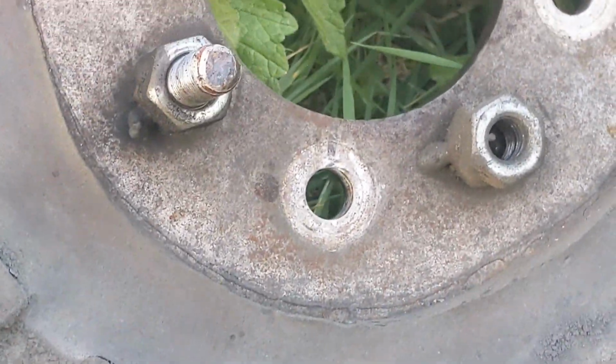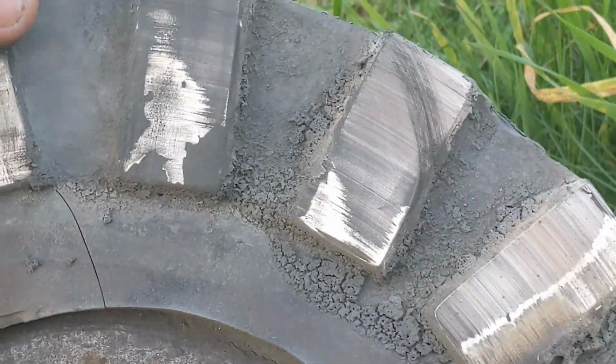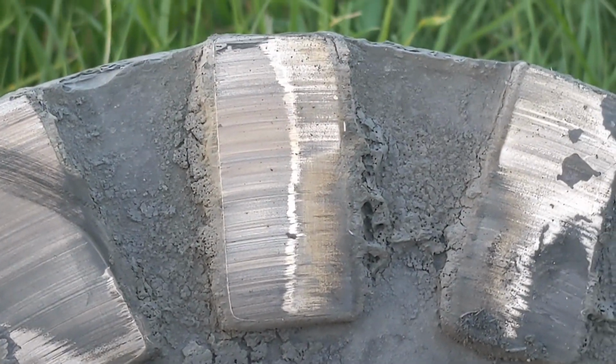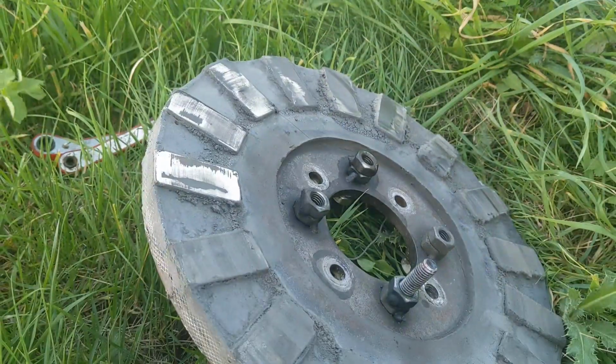So, still feels mega solid. One tiny little crack there, look. But loads of that dust, loads of it. It must be resin, or I can't remember if I painted them. If I painted them, then that's what it is, but I can't remember doing that. So, that's pretty crazy.